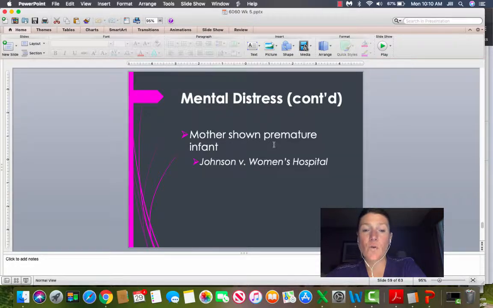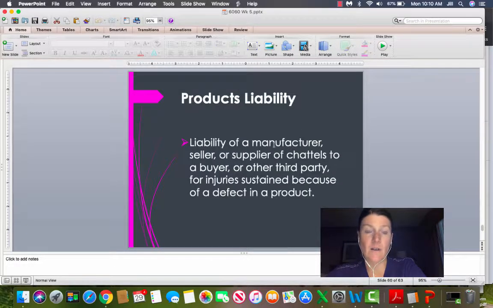A mother was shown her premature infant that had passed away, and it wasn't as if they had requested to be shown the baby. They were just, here they are. It caused an inordinate level of mental distress for the mom, and ultimately she sued the facility in that case. So we certainly would never want to cause someone mental distress. We're actually there to do the opposite in the healthcare setting. But sometimes inappropriate actions on the part of our providers, et cetera, can happen.